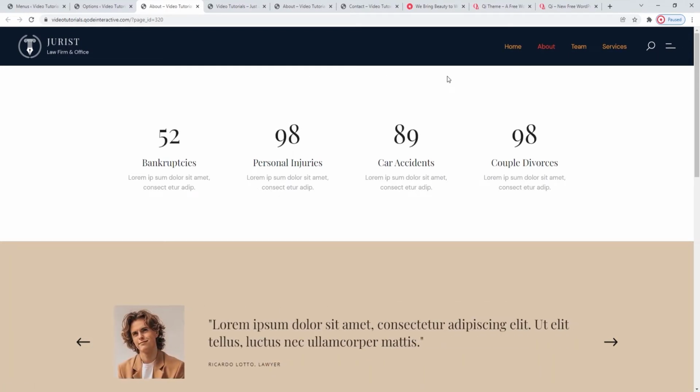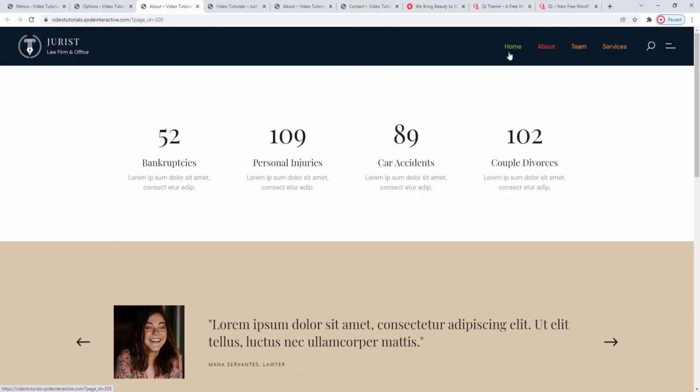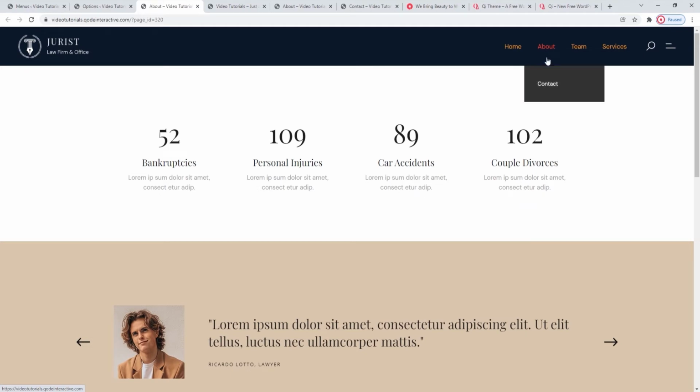So orange is our menu item color. When we hover over something, we see the hover color, which is bright green. And finally, there is red, our active color, which denotes the page we're on. And as you can see, the active color stays the same even when you hover over it, while the others around it can and do change. And as I said, I chose bolder colors so we can see the difference, but you can choose something that will better match the palette of your chosen demo.